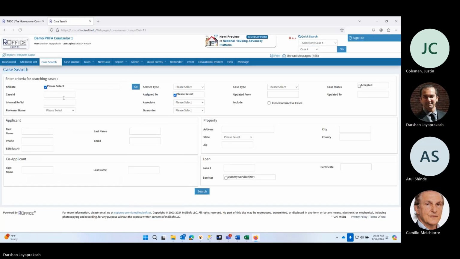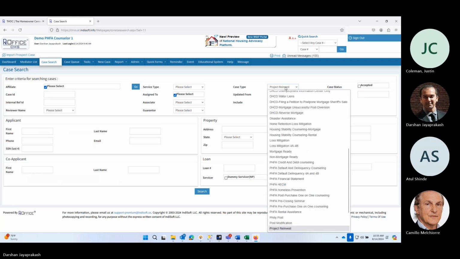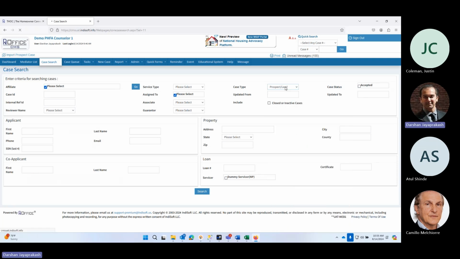Search for the case type or any specific bunch of cases whom you would want to update the designated users to, and click on search.